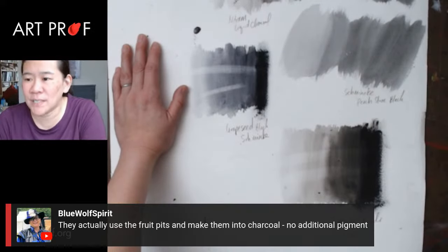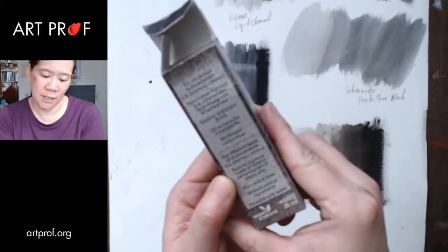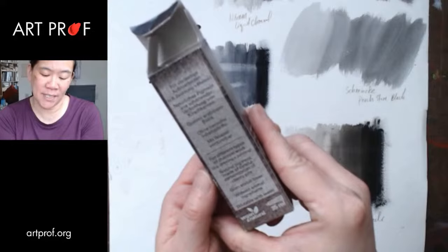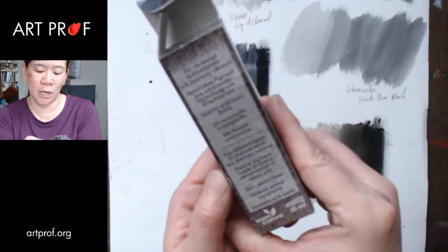Oh, okay. So Blue says they actually use the fruit pits and make them into charcoal, no additional pigment. Let's take a look at what's on the box, what it says. Natural pigment made of careful carbonization of cherry pits, gum arabic base without animal ingredients, dilutable with water.